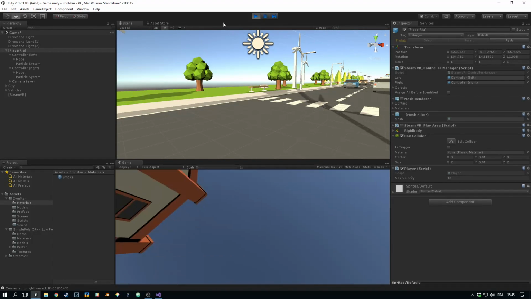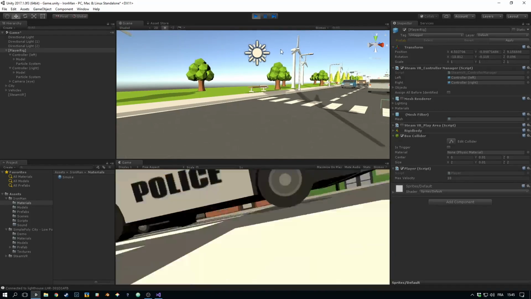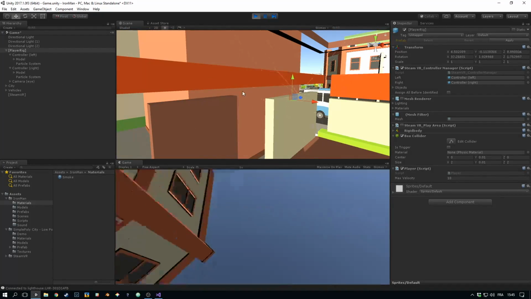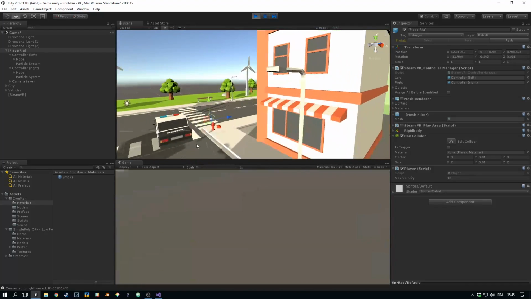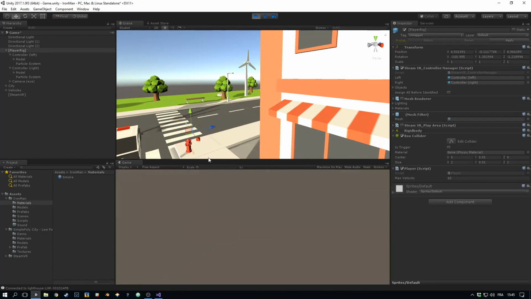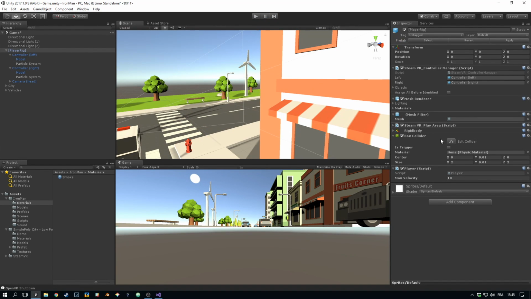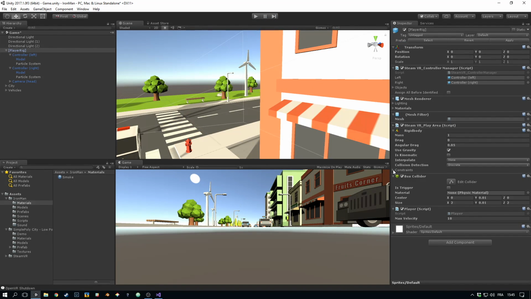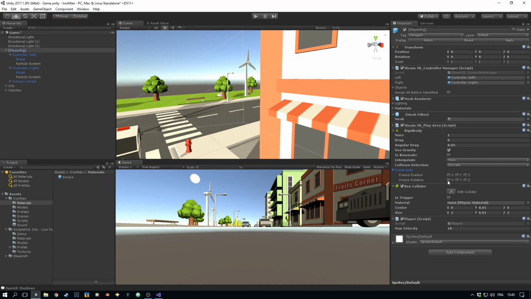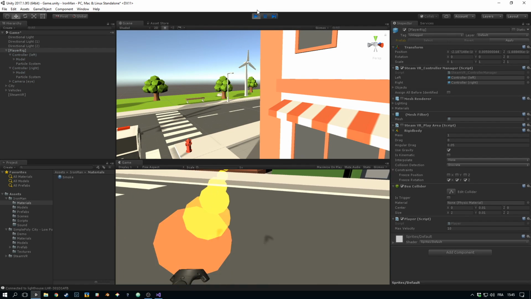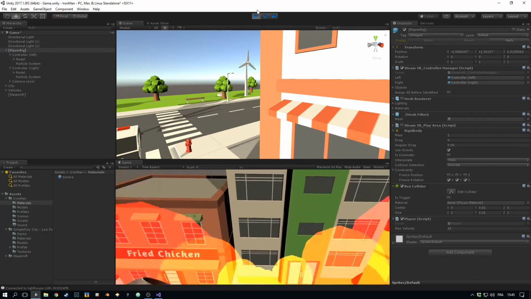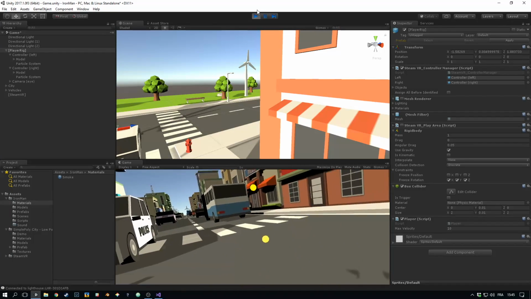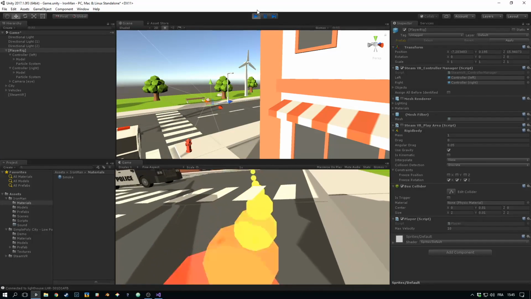Now, oh, okay. See what's happening now? We are turning all the way around. This is because we haven't put a fixed rotation on the rigid body. This is easy to remedy. We go to the rigid body of the player and we put the constraints on the rotation X, Y, and Z axis, so we don't rotate anymore. And thankfully, it's a nice thing that we spotted this bug.